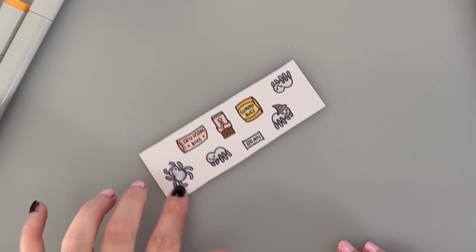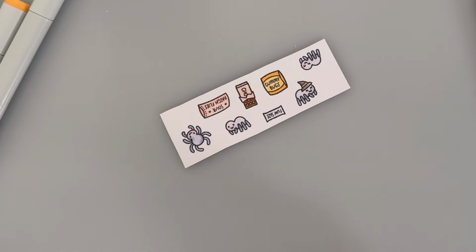Now that they are coloured in, I'm going to add some white highlights with my jelly roll pens to brighten them up and give them a little bit of dimension.